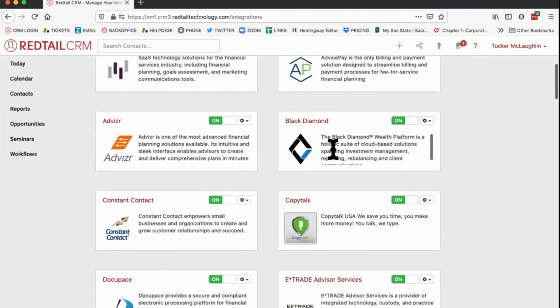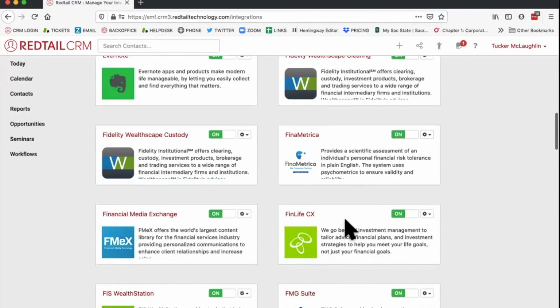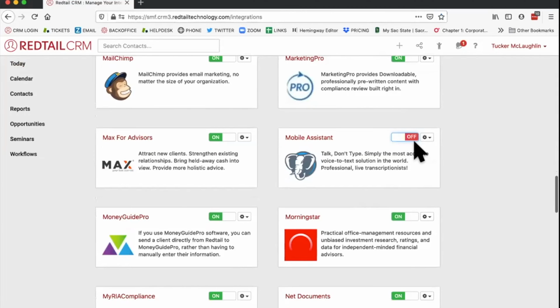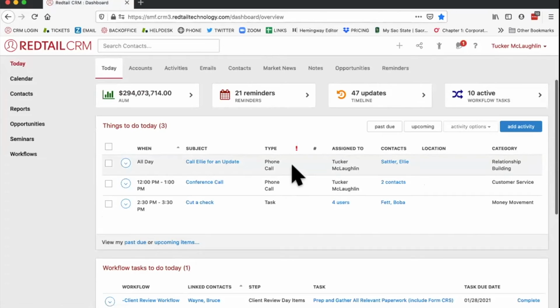So for example, if I no longer wanted to see Copy Talk or Mobile Assistant on my Today page because I choose not to use their services, I can go ahead and just toggle this off. And we'll come on down here to Mobile Assistant as well and turn those off. And then my Today page will be updated.